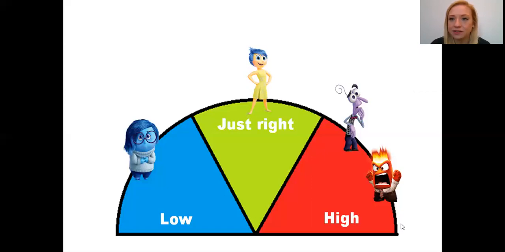So we talk a lot sometimes if we're feeling a bit tired, we might not have slept very well, we'll talk about being in the low zone. Or sometimes I'll say, oh, I'm in the high zone because I've got lots of exciting activities planned at the weekend and I just can't concentrate on my work. I'm feeling a bit silly and excited. So those are quite nice ways to model to our children that the expectation is not that they would be in the just right zone all day.